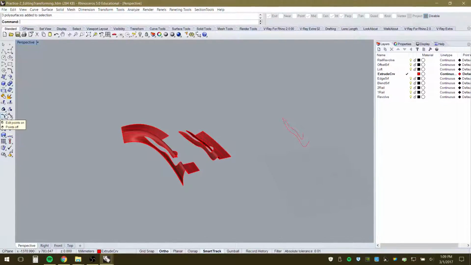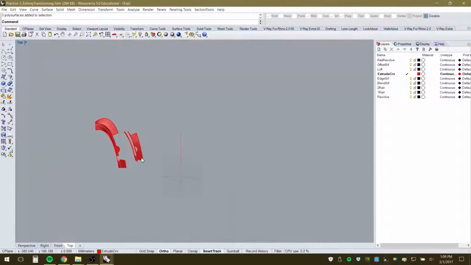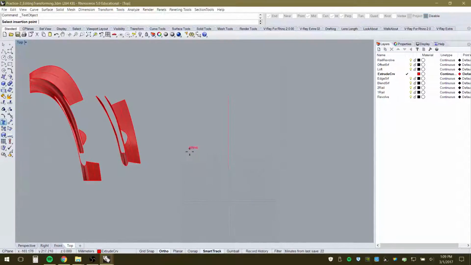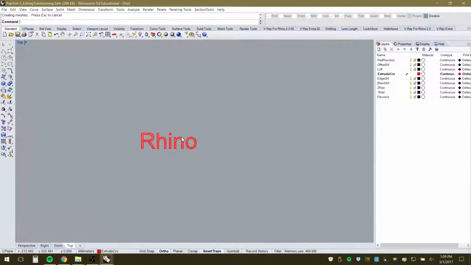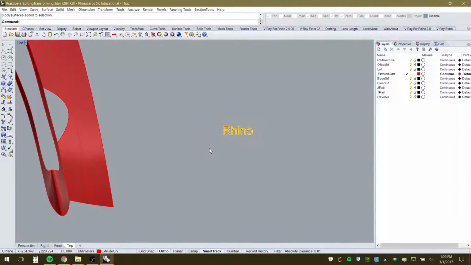Group, ungroup, control points, we talked about that. There's text that you can create in Rhino for annotation or what have you. Let's just go to the top. So the text tool, Rhino, I guess, is the default, and so you can add text here, with different attributes to it, and that ends up being a series of surfaces. So in terms of laser cutting and anything, it'll behave the same as any kind of surface.